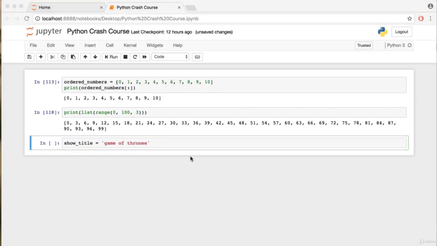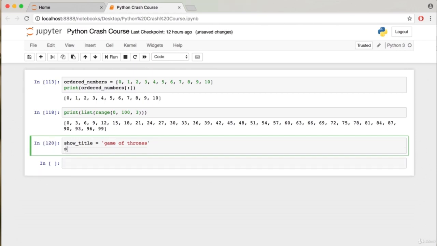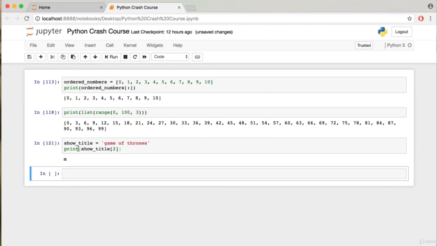If I asked you to grab the third character in the string, the M, well, from what you've learned, G is at index 0, A is at index 1, and M is at index 2. Therefore, you can index it like so. Show title, square bracket, 2. We will print this, and the output is indeed the character M.